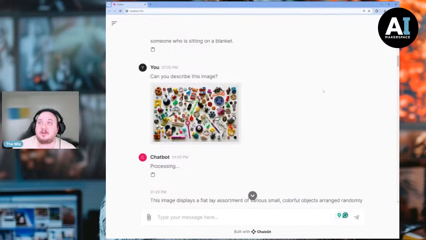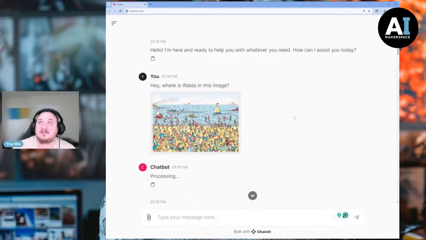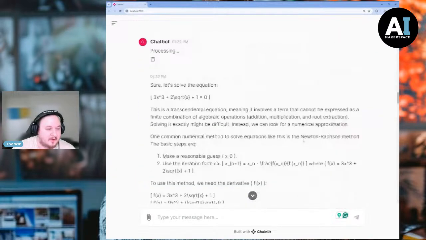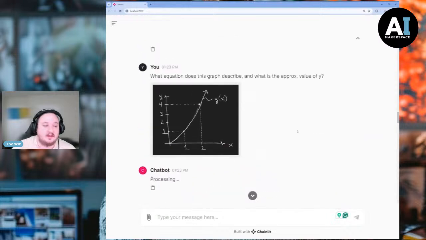Now, someone in chat did point out that it's not good at counting. That is true in exaggerated cases like this. It's okay at counting for low count objects or very clearly described objects. When we have the idea of locating or understanding exactly where things are in images, that's where, in my experience so far, it has failed the most consistently, where it knows that this is an image, but it doesn't really understand that Waldo's here. It can say things like, well, he's kind of in this region or whatever, but if you use Code Interpreter to try to draw a box around Waldo, you're going to see what we found in the other example, right?